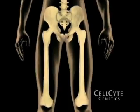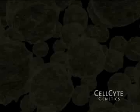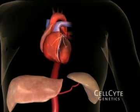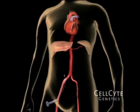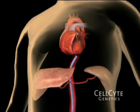How does this medication work? Adult stem cells are, for example, found in bone marrow, like shown here. These stem cells can travel to different tissues and bind to these tissues, and they do this through cell surface molecules. These are glycoproteins that can bind to receptors that are found in different tissues. With current technology, stem cells are administered, for example, by a coronary catheter that's inserted into the groin, like shown in the lower left of the graphic here. This catheter is pushed up right to the heart, and cells are injected right into the heart.